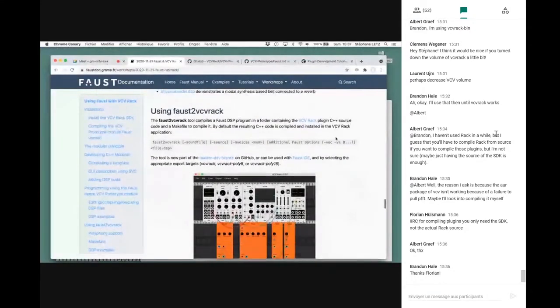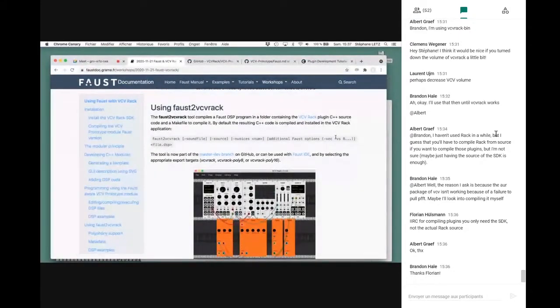Next section concerns this Faust to VCV Rack tool. So you probably know Faust to something tools that we have developed over the years, like Faust to VST, Faust to iOS, Faust to Android.